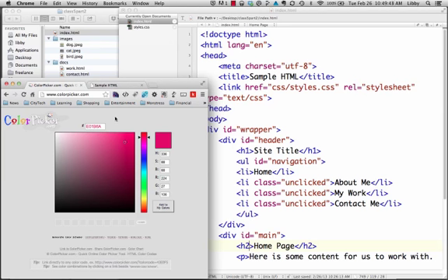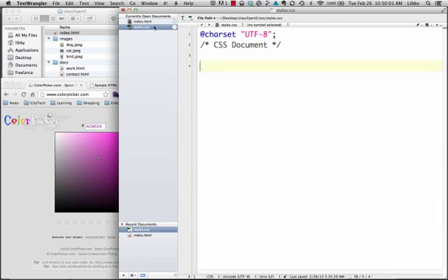And here I have colorpicker.com. It's a really simple color picker. It's not quite as nice as the one we used in class the other day. But anyway, I'm going to use this to distinguish things one from the other. And here's our style sheet. So let's start off writing a pretty basic style.